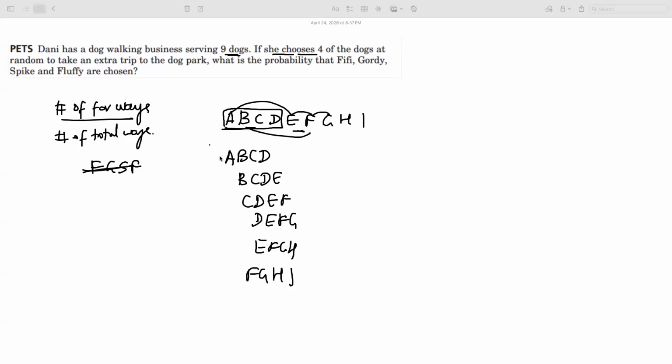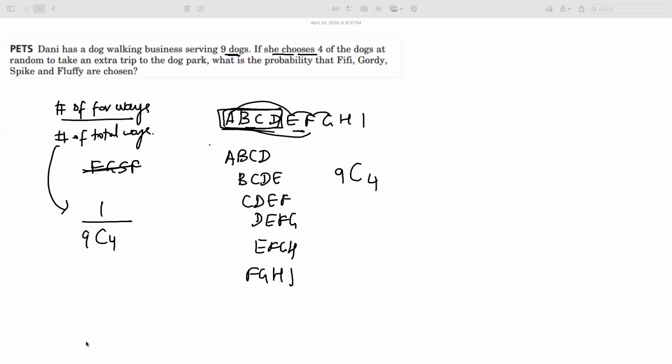You see, that is when you have to understand how many ways are there to pick 4 from the 9. It can be written as 9 choose 4. Make sense? Yes, ma'am. That's the total number of ways. Okay, but what is the favorable number of ways? Choosing just these 4. How many total number of favorable ways are there? 1. Do you get it?